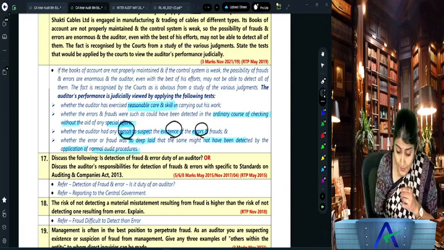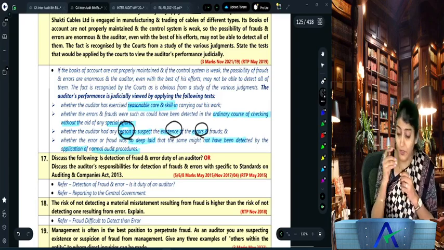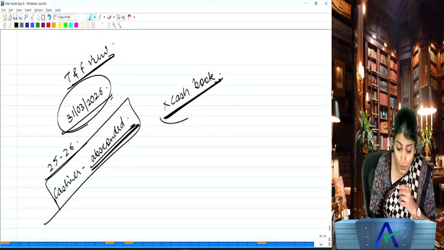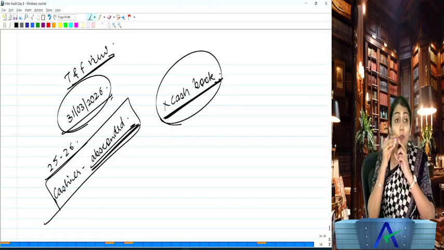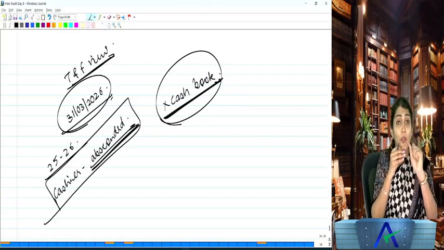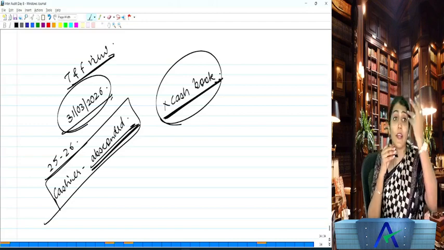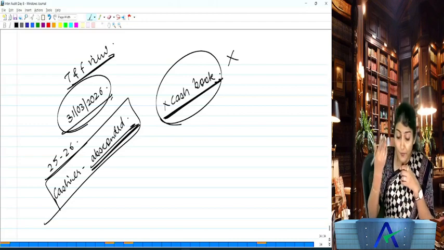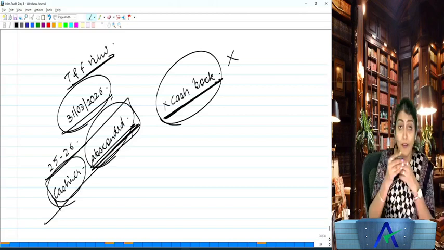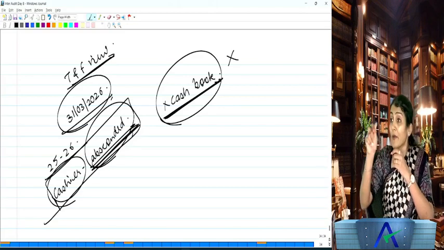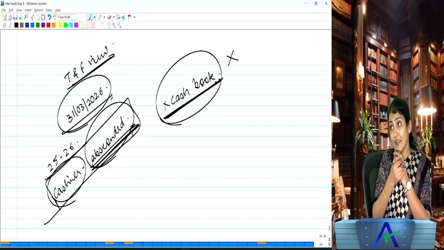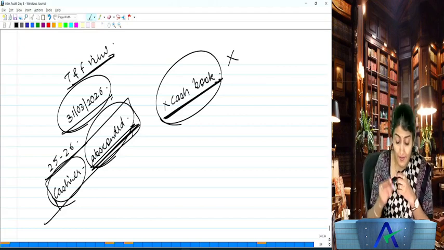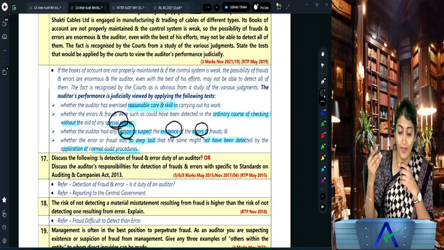Okay, I understand you don't need to perform any additional audit procedure, no special efforts over there. But for any normal auditor, one of the basic documents which you check in the audit is the cash book. And this auditor is so negligent. He's not even looking into whether the cash book has been verified. He's not even inquiring why the cashier of the company ran away. So in this case, can the auditor exercise reasonable care and skill? No. The auditor cannot prove the reasonable care and the skill.